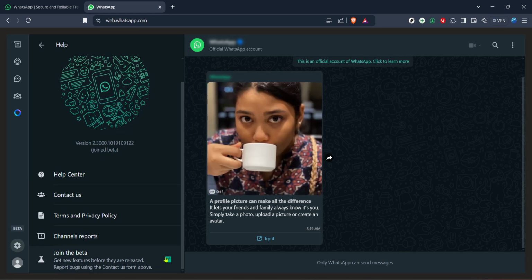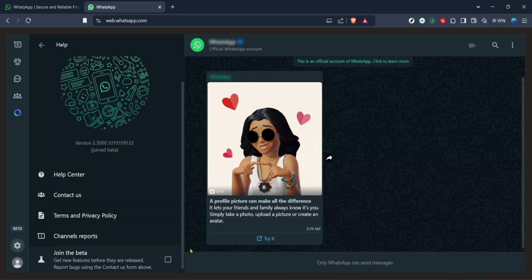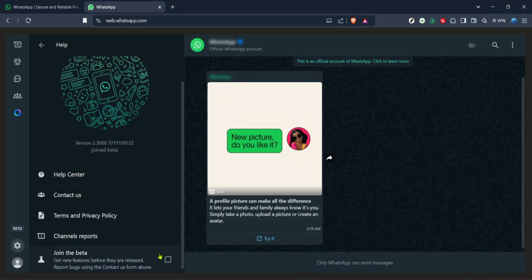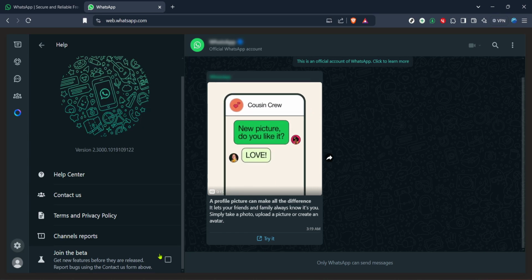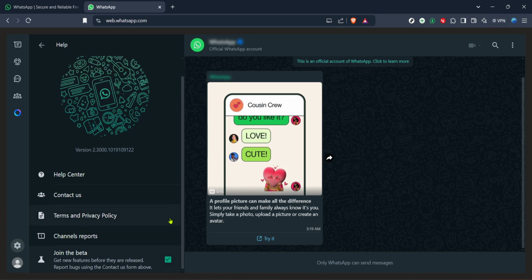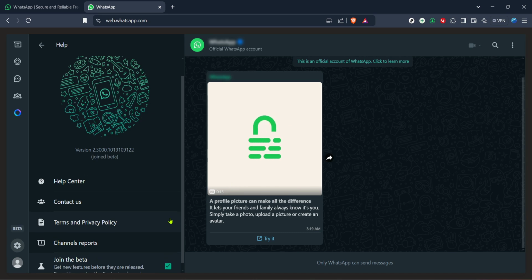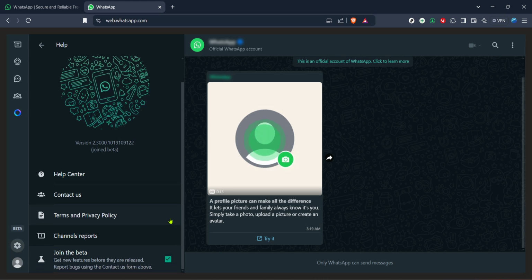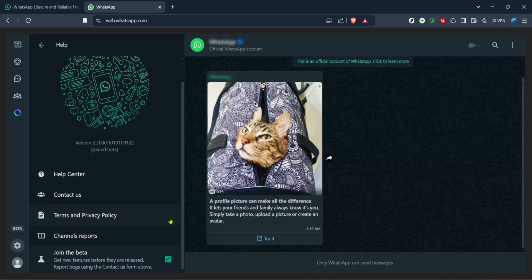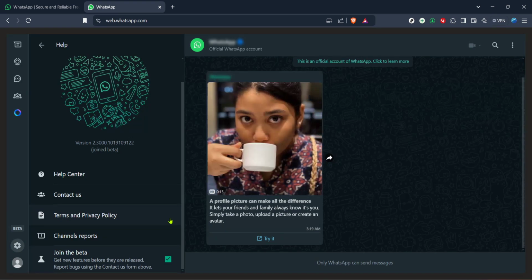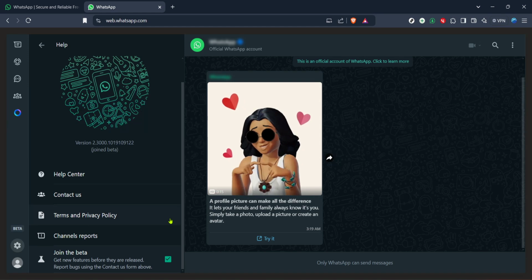Now you're almost there. After clicking to join the beta, a confirmation box will appear. This is essentially WhatsApp asking you to confirm your interest in joining the beta program. It might detail what joining the beta entails, including potential bugs, as it's a test version of the software. It's important to read through this information so you understand what being a beta tester means. Once you're comfortable, check the confirmation box to agree to the terms. This signifies that you're willing to be a part of the beta program and test out new features before they become widely available. And just like that, you're in.